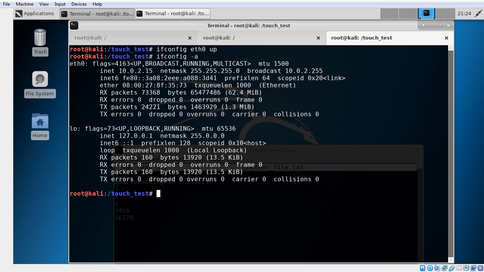Another way of enabling a network interface is by using the ifup and ifdown. So instead of ifconfig, ifdown.